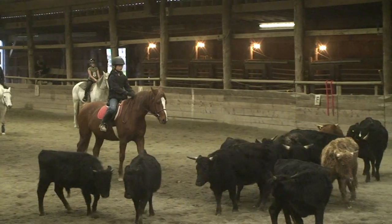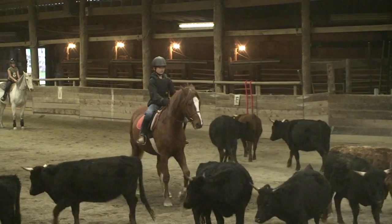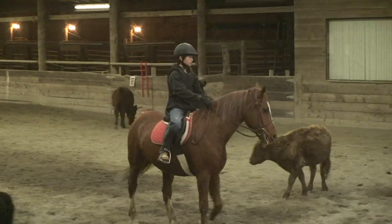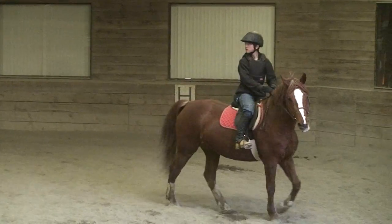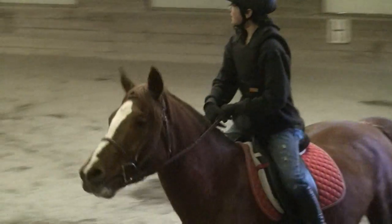Ooh, look at this horse go. Yeah, she's going, I'm liking this now. Look at them move for me. What a difference from the first week. I love that. And go ahead, circle around, pick up the cows, put them into a group. Well, don't turn around. Now your bum just went to the cows. Okay, always turn toward the cows.